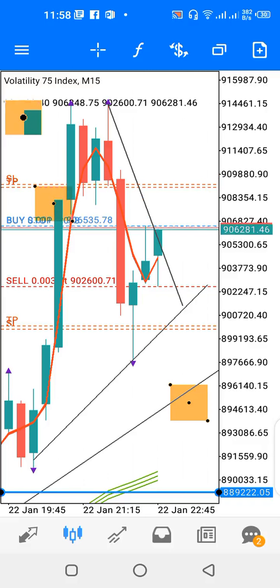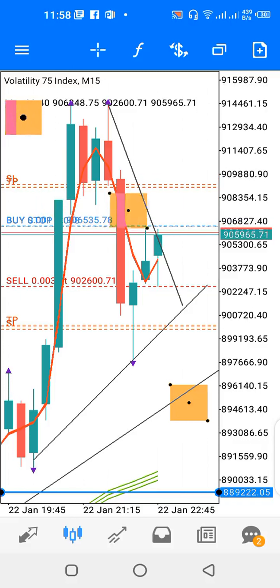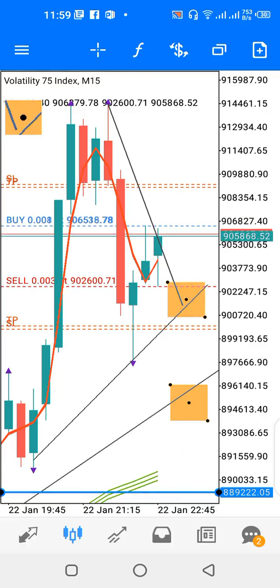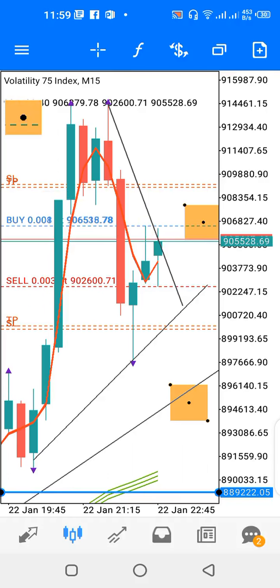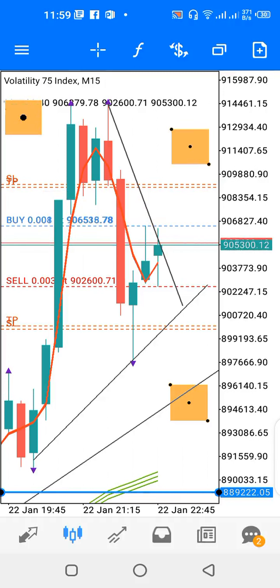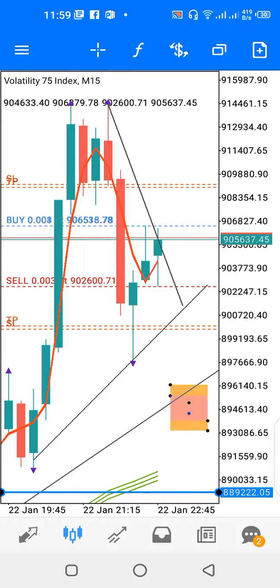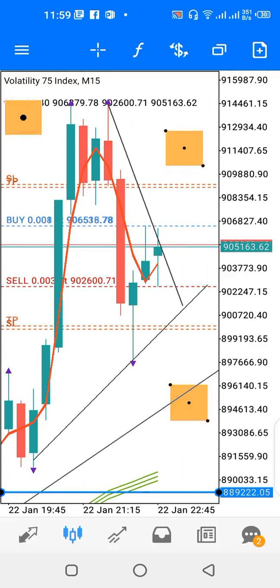Then we'll remove the stop loss of the buy positions and leave the take profit of the buy positions, and leave the stop loss of the sell position. We remove the TP of the sell position, leave the stop loss of the sell position, then remove the stop loss of the buy positions and leave the TP of the buy positions, so that price will close out all trades upward only, because we are expecting price to go up.